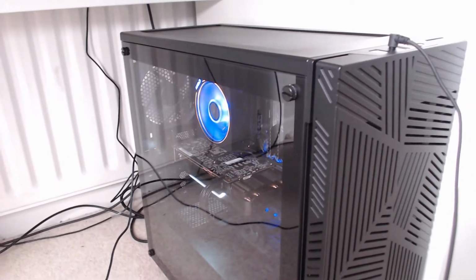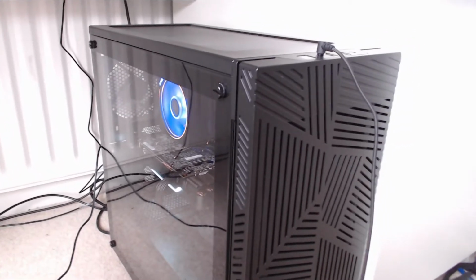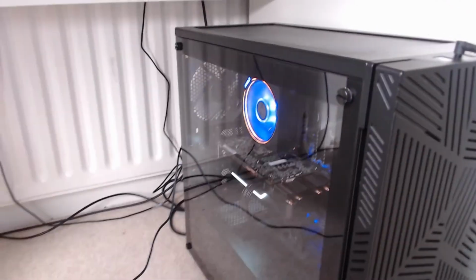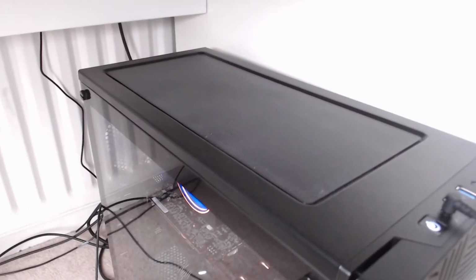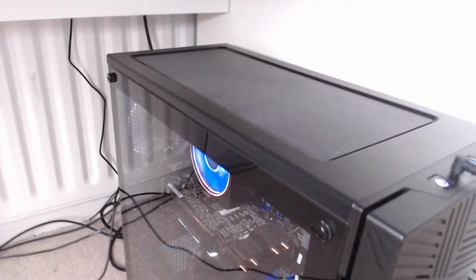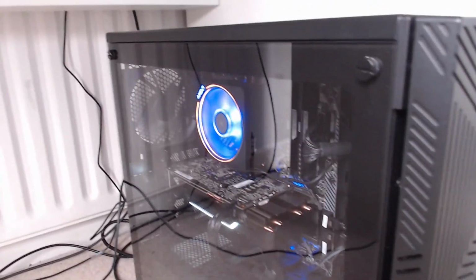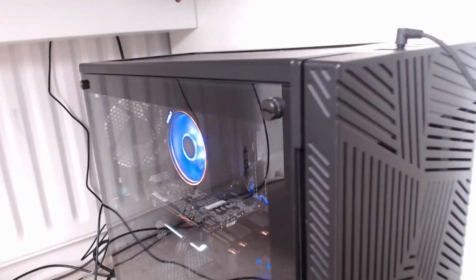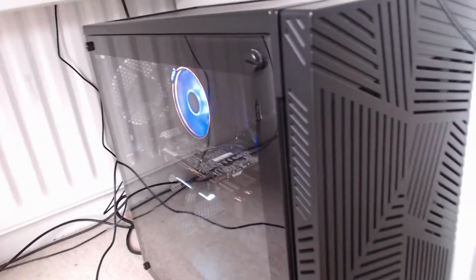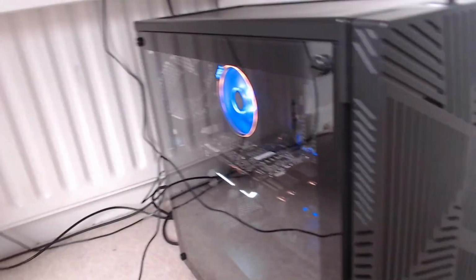air into the computer. I've trialed a bunch of different fan layouts, and this is the one that affected my performance the most. I turned one of the ones on the top the other way around so that it was taking out air, and found that my CPU went down in performance by a fairly large margin. The rendering and stuff like that for my videos was just taking longer, so I switched it back to bringing cold air in instead of bringing warm air out. And obviously that is what you want to do. You want to bring cold air in and warm air out.